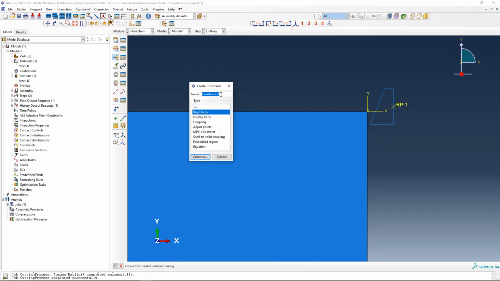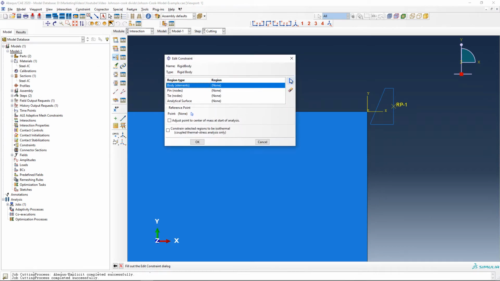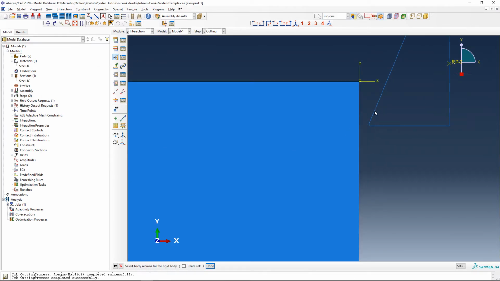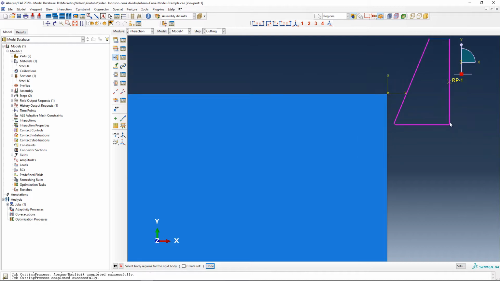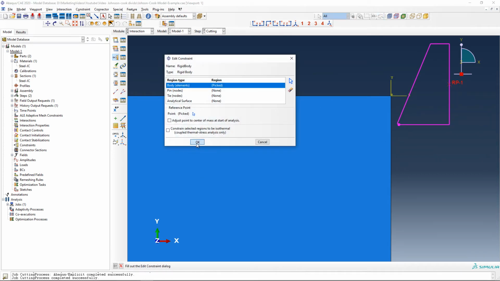It sees a point, and all the inertia and physical properties are going to be calculated at this reference point for the rigid body. So we're going to rigid body, select the point right here.